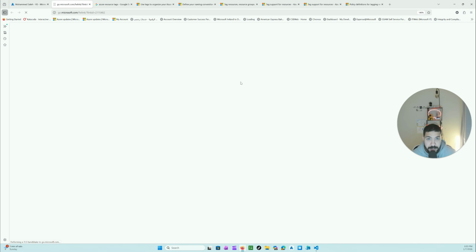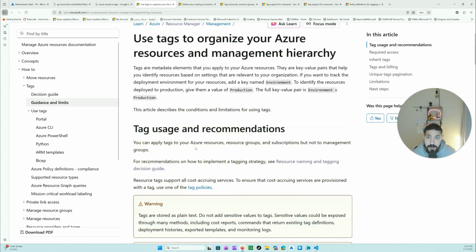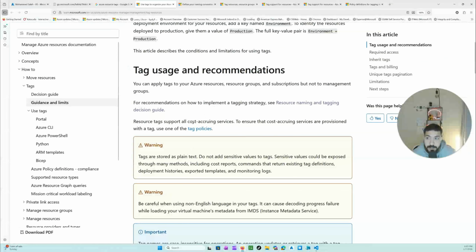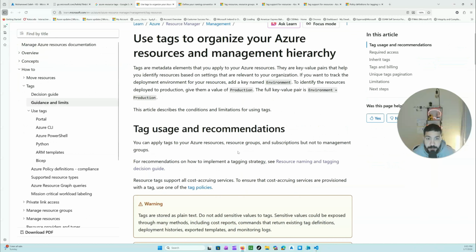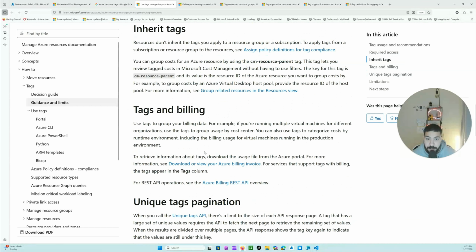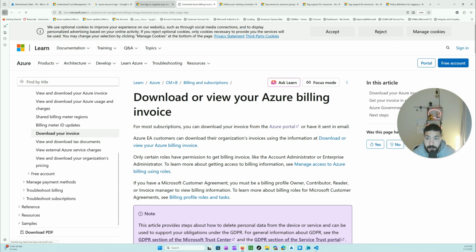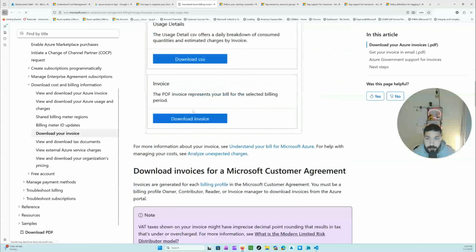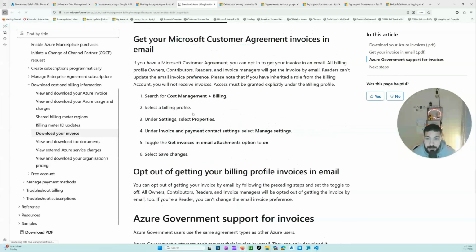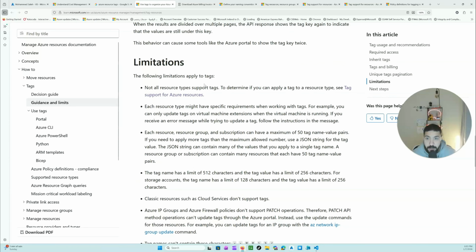Even here you can see it's not showing tags. If you click on this one, you will know exactly the root cause of why you're not seeing them. So what we have discussed so far, I will leave the documentation here. You read about resource tags and how you would use them in billing, and there are examples in the documentation where, when you download them as CSV, you'll see what it looks like. These are the common limitations.